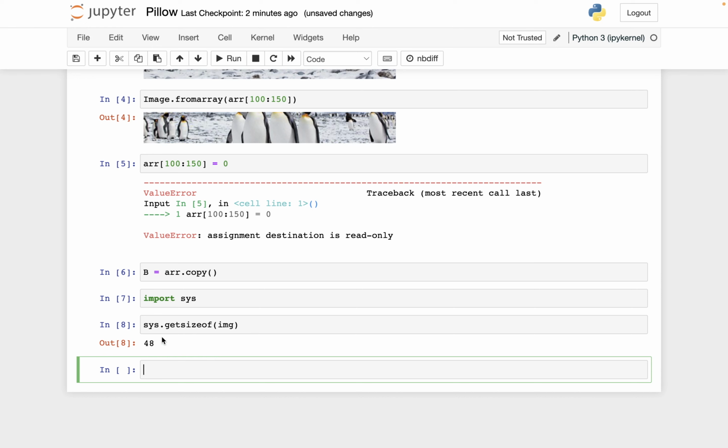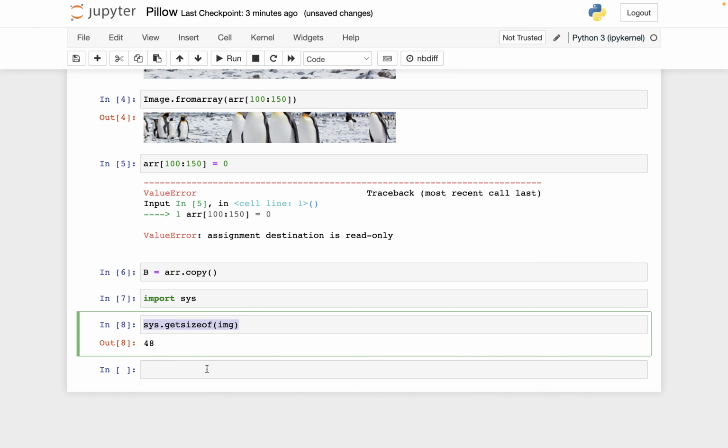And the reason for that is that this img doesn't actually hold all of the pixel values. Instead, it just holds, I think, a reference to where this is stored on the computer. So it's able to get by with very little data actually being held on the Python side. All it needs to know is where it can find this image on the computer.